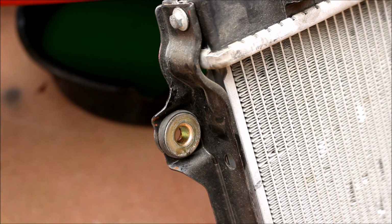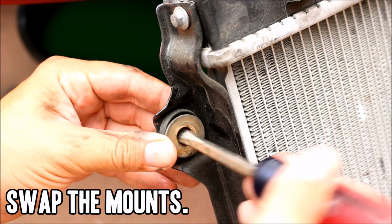The last thing you have to do to get your new radiator ready to drop in is swap out the bushings and mounts from your old radiator.